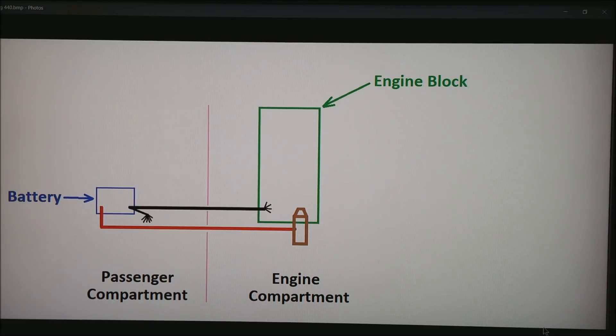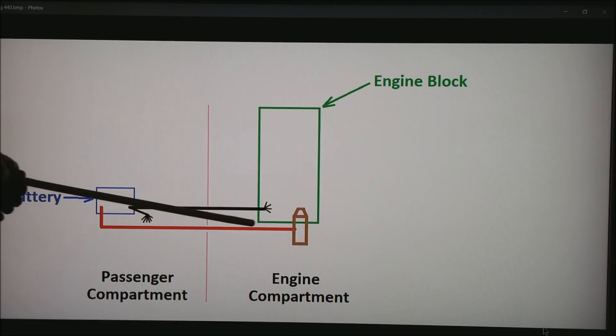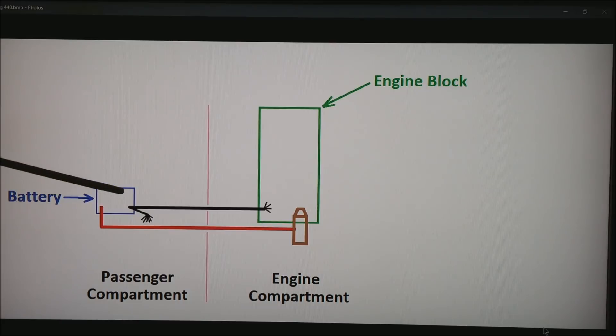We're going to make the basic assumption that you have a racecar, that the battery is probably mounted a fair distance away from the engine and that you have two big wires, one going from the positive of the battery to the starter and a second one going from the ground on the battery to a good solid place on the block. You also probably have a ground wire going down to the chassis itself, but the vast majority of the power will come down through this big ground wire.